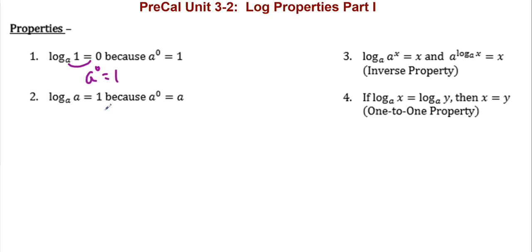And the same kind of reasoning goes to here. If I raise a to the first power and convert this to exponent I'm going to get a. Now these two are critical properties. And if I'm going to rewrite the course I'd probably put this one up here first and then our inverse second because 1 to 1 is critical. When we talked about inverses before in functions we did a composite where we did f of g of x. If they're inverses we're going to get x. And that's kind of what's going on here with this.